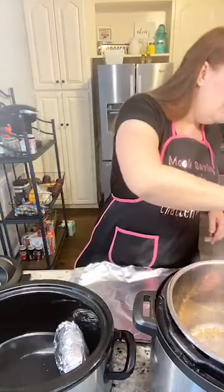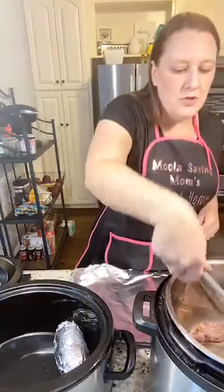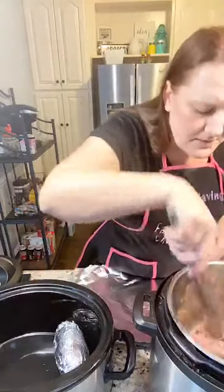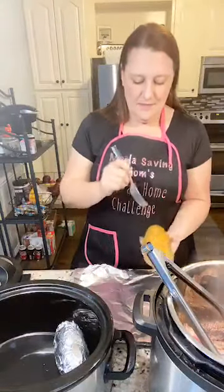And these are cooking up so pretty. I'm going to put some of these that I kind of shorted their time in here. Okay. I'm just going to finish cooking some of that meat up. And I'm going to do that for all the potatoes. So, there are 6 people in my family, of which only 5 will eat baked potatoes. So I'm still cooking 6 so that I have an extra one for leftovers.